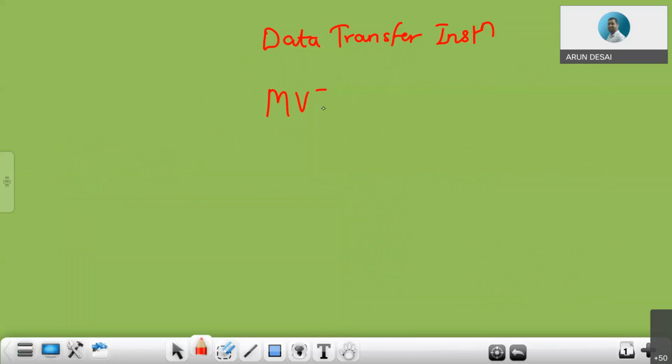Next is MVI RD, data. MVI, right? So this instruction is for 8-bit data.